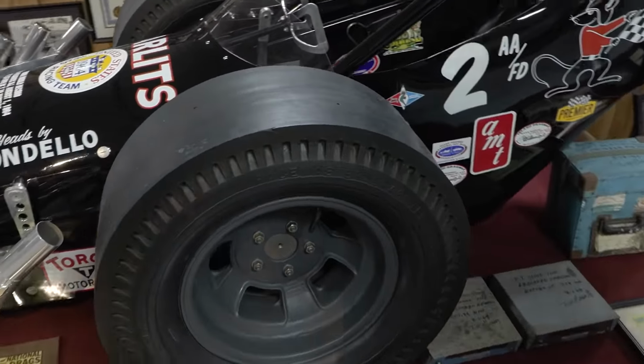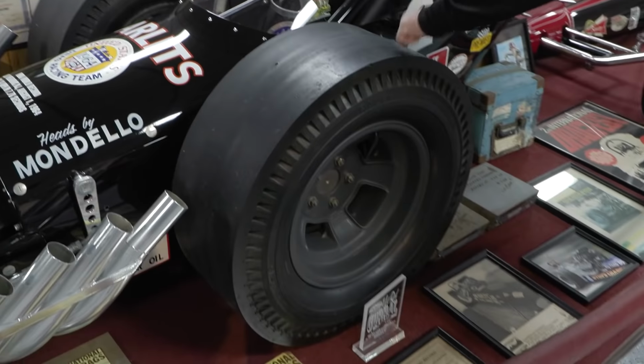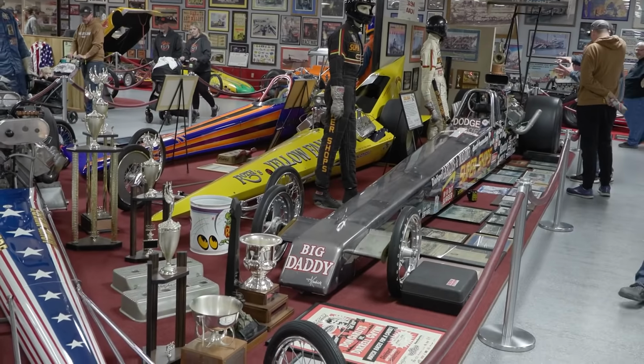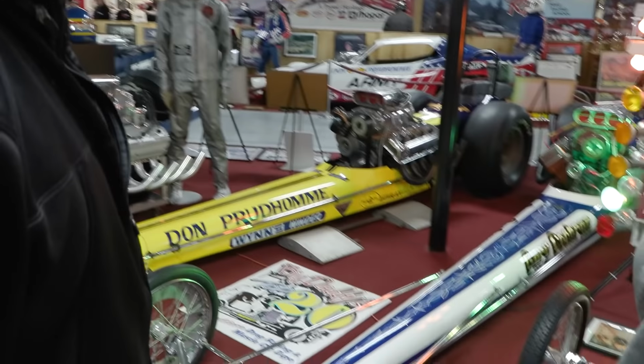Remind me, what's on my Hot Wheel? They're just straight plastic. Yep, plastic. So this era, I'm almost positive, you couldn't hook the whole quarter mile, they'd smoke the tires. So a lot of them were just smoking the whole way, like full eighth mile, I don't know. Crazy, I don't know how they stay straight.